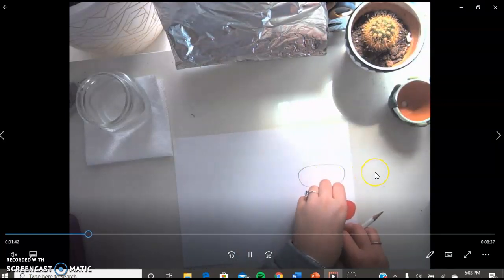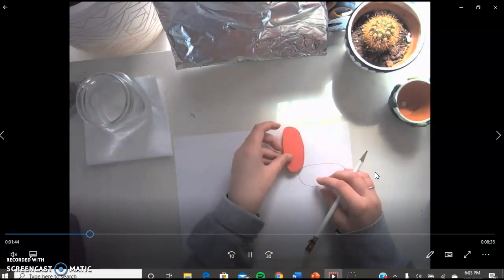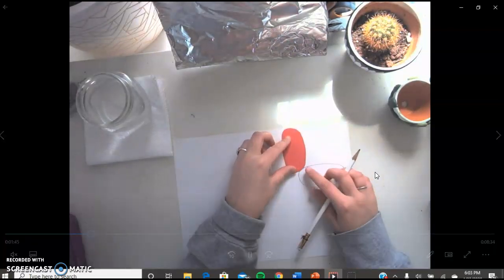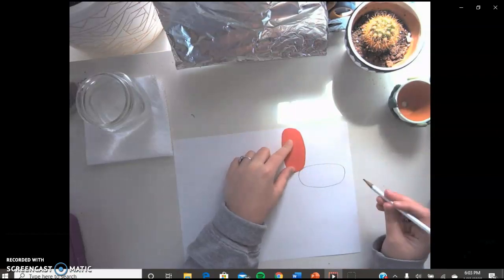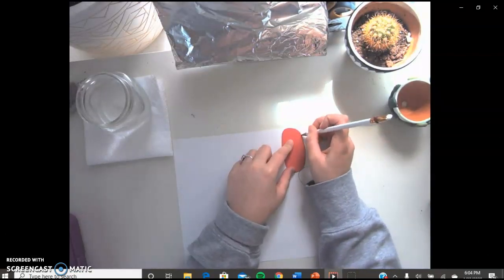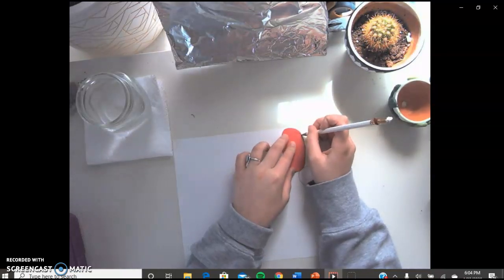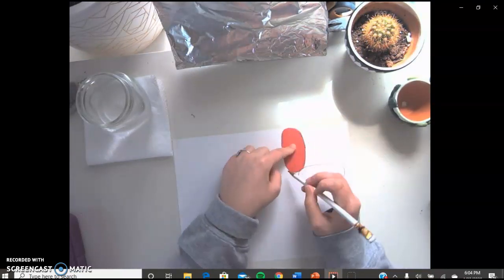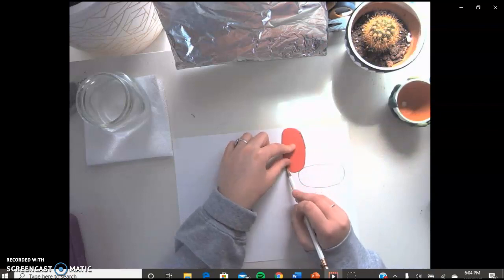Okay, we're going to be drawing 7 of these ovals, and this can be really tricky. So if you have somebody at home with you that maybe wants to do this project along with you, definitely ask, because this could be a little bit tricky lining all this up. But it does look really cool, and I know kindergarten you can do it at this point in the year.